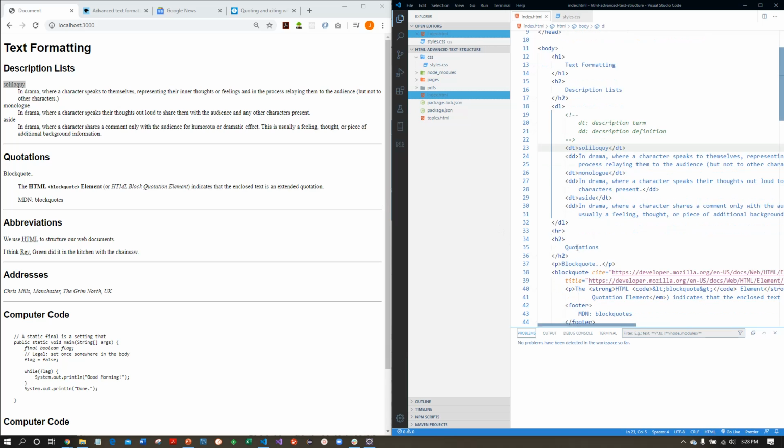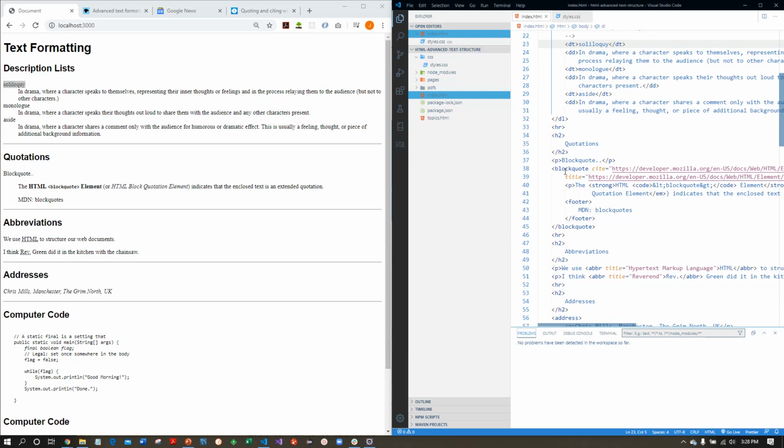The next element we'll look at is quotations. So this uses the block quote. Here we are, quotations with the block quote, normal paragraph here, and then a block quote which includes the entire thing. This allows a citation to be given. The weakness of this is the citation never shows up in the HTML or the browser's appearance of it.